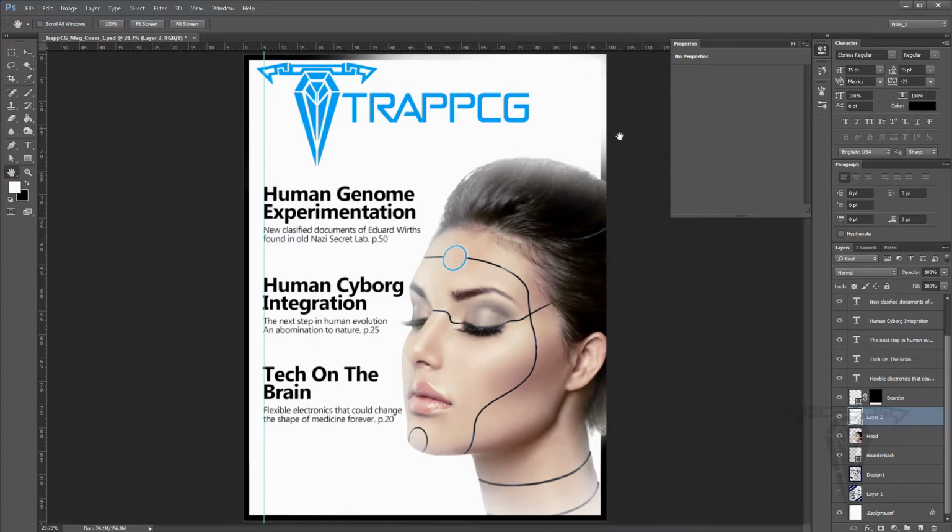Now I do want to clean up this top area as well. So let me go back to my eraser tool and erase the top. And I do need to have it fall back a little bit, so let me just increase the size of the brush and tap it out. Okay, so that works. So now I have the border set in place, and I get this kind of three-dimensional look with the head coming out from behind the border and then in front of the border. Let me go ahead and fix the hair real quick down here.